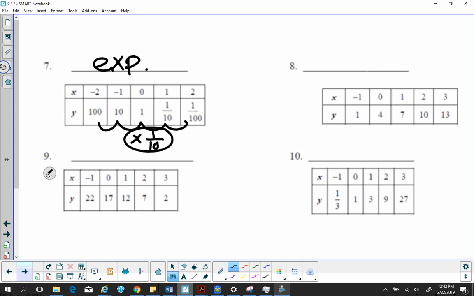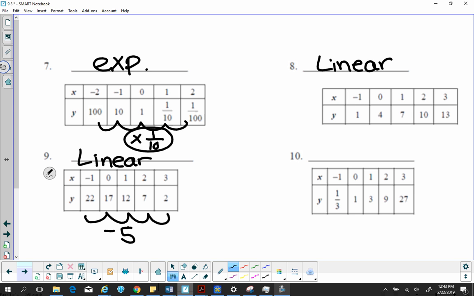Who can raise their hand for a brain buck and tell me the second one? Would it be linear, exponential? Jordan. Linear. Linear, why? It's not multiplying, it's adding. Perfect. Who can tell me the third one for a brain buck? Not exponential. It would be linear. Why would it be linear? It subtracts. Subtracts by what? By 5.